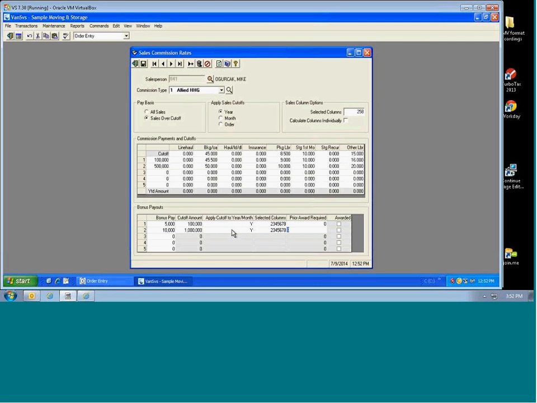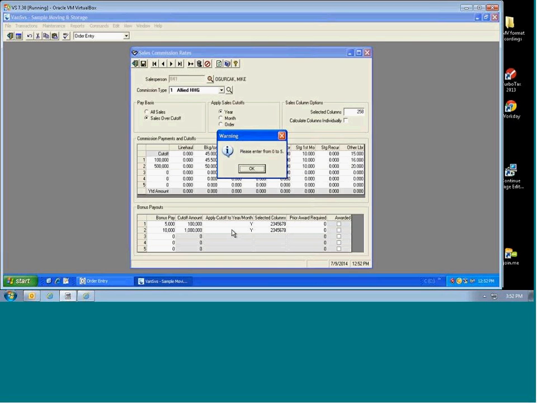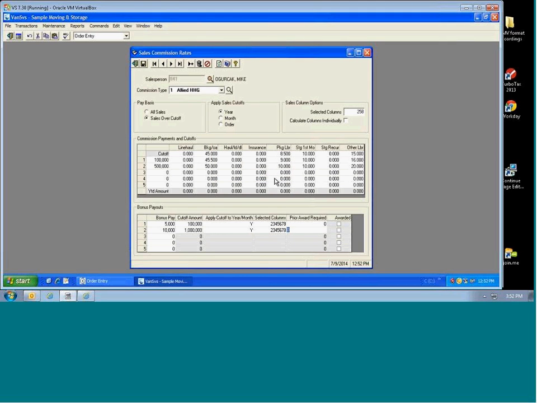Our award number 1 will have had to have been issued before this one is eligible. Probably not the best logic, but it kind of gives you an example of what it's talking about there.